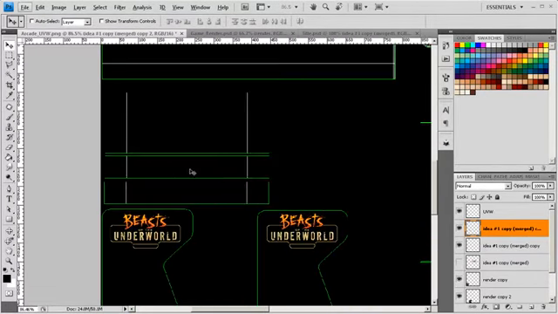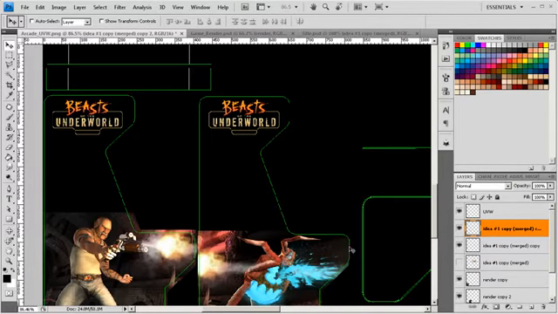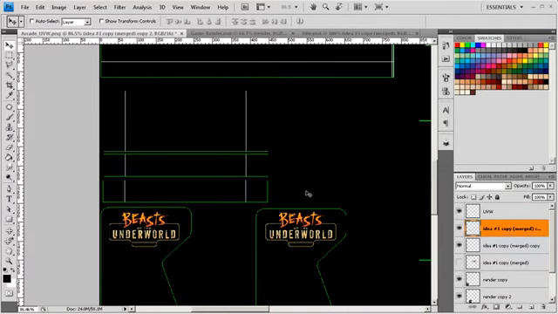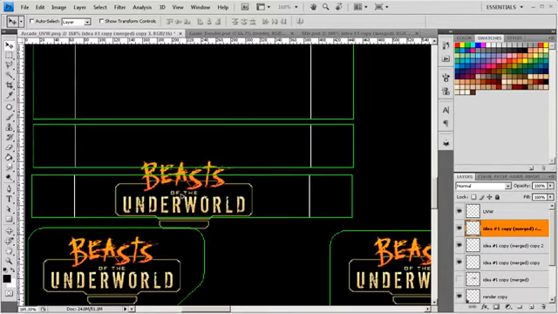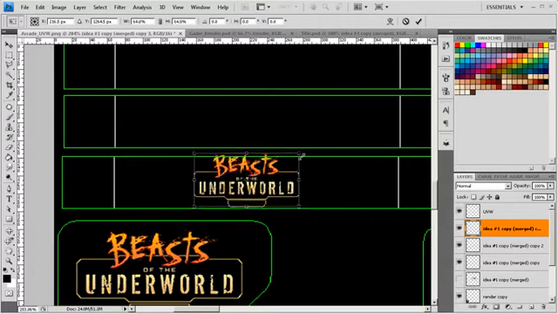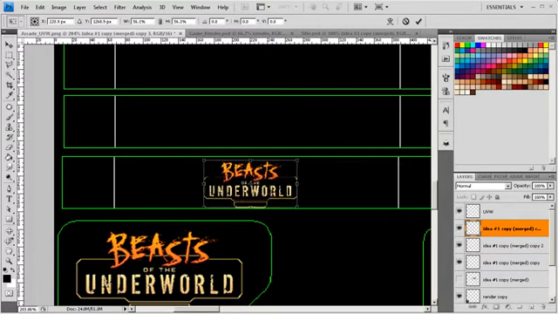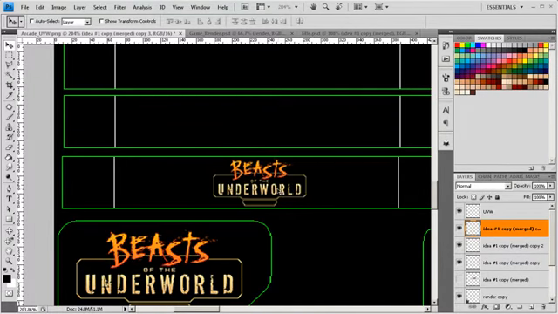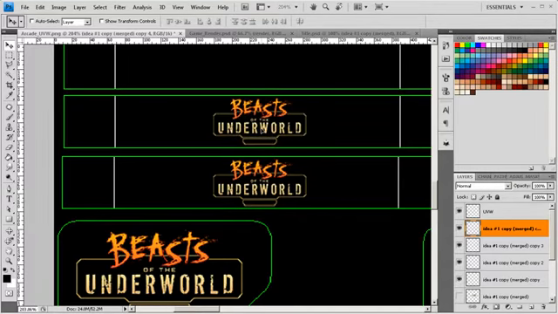And then we have these areas right up here. If you'll remember, this was the front of the arcade cabinet, so at the top of it and then at the bottom, so at the middle right about here. And then we had the top of the arcade cabinet where the buttons and things were, and we're going to place some things in there as well. So let's go ahead and make a duplicate of this title. I'm going to hit Control J, and I'm going to place that right here. Let me zoom in. I'm holding down Alt and using the mouse wheel, and let's hit Control T. Let's hold Alt and Shift, drag that down, and let's place that in that UV space there. Hit Enter, and then Control J. I'm going to bring that up here, just like that.